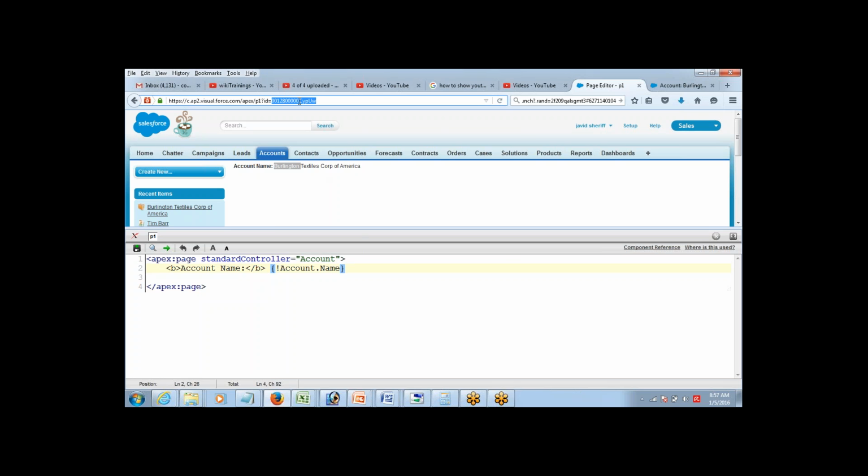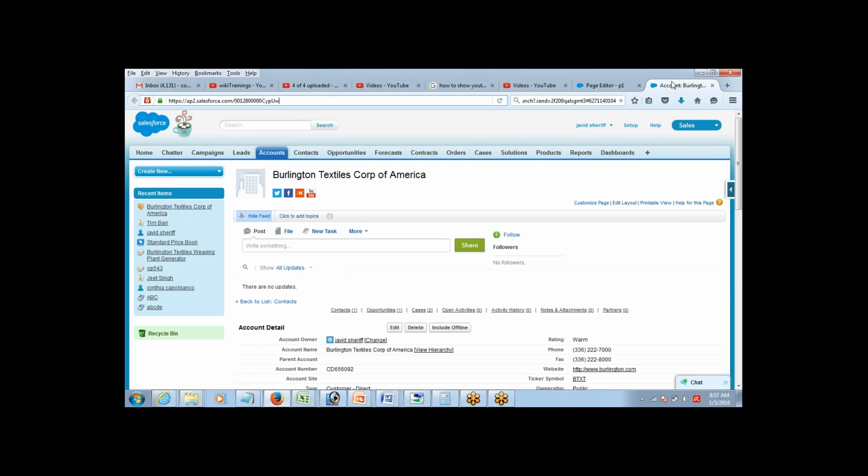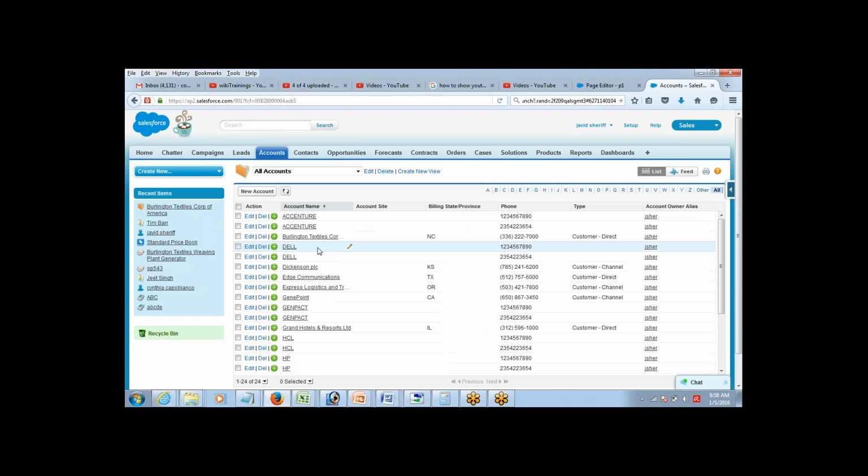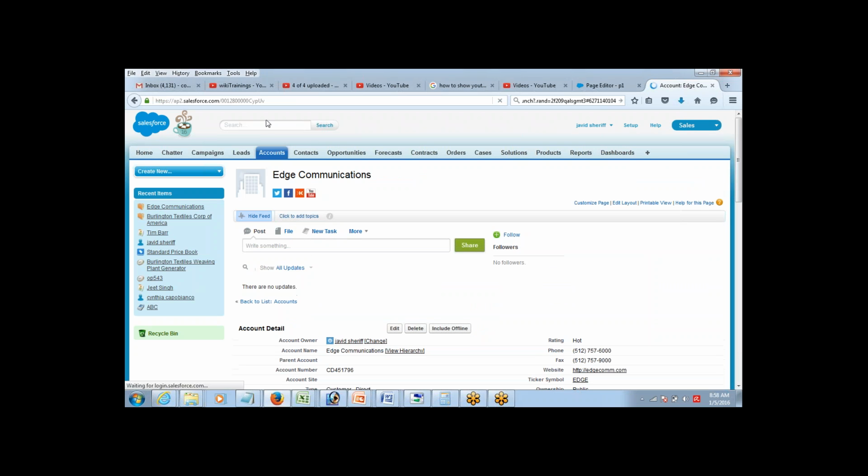Now, if you change the ID here, instead of this, Burlington Textiles, I will pick the ID of some other record, Edge Communications.